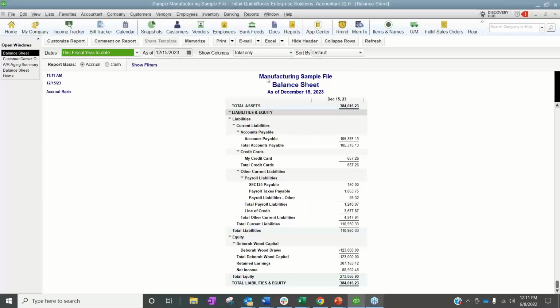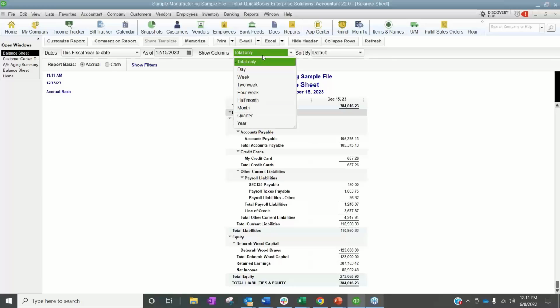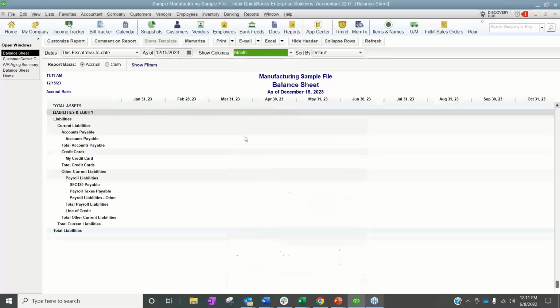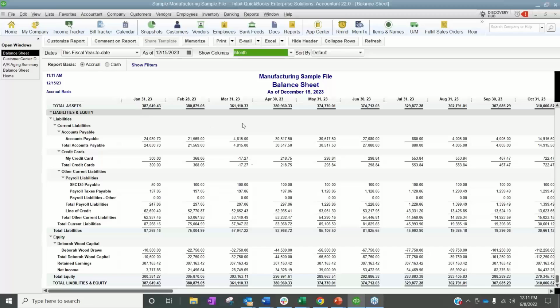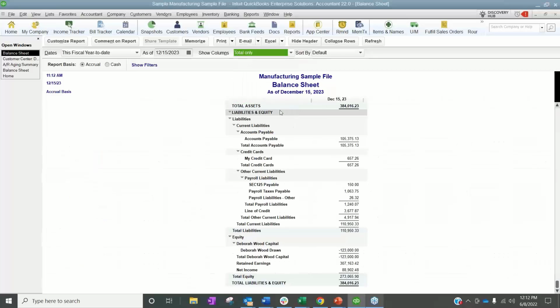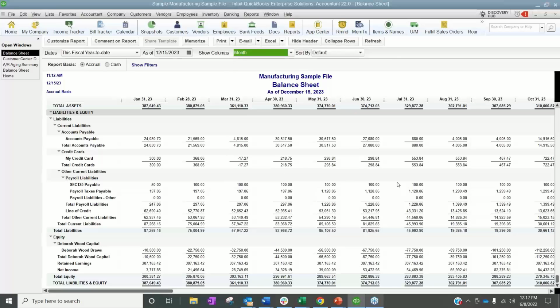One of the things that we've learned over the years is that most of the time, if you switch it from total only to total by month, then it goes back into balance. It is an error, a problem in the coding of the report for total only. So if you flip it to total by month and things go back in balance, then you just know it's a problem with the report. If you flip it to total by month and it's still out of balance, you've got a problem with your data, right? Then we're talking corruption.